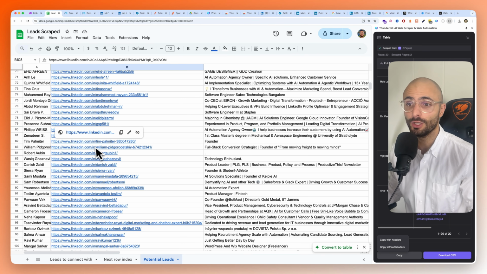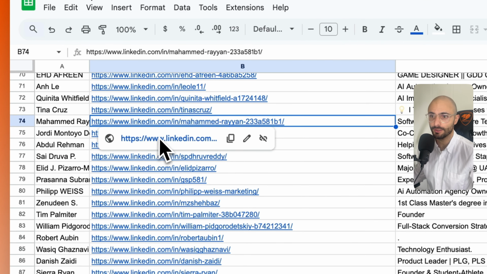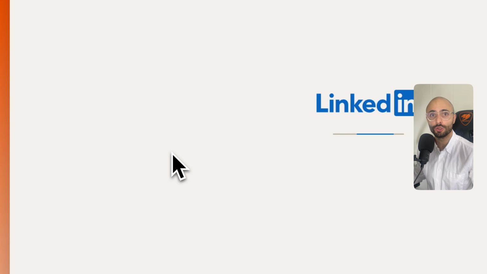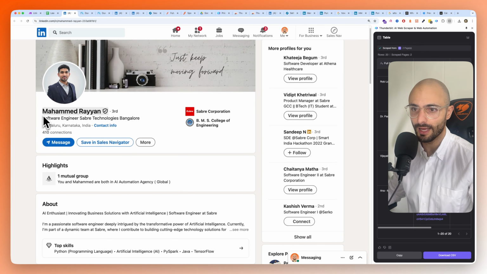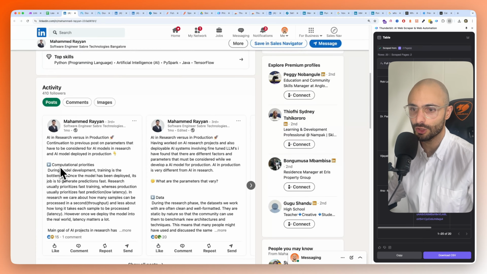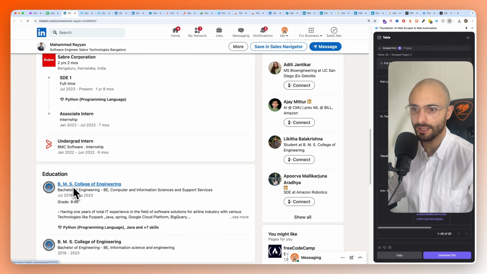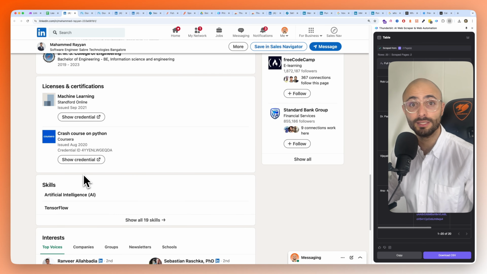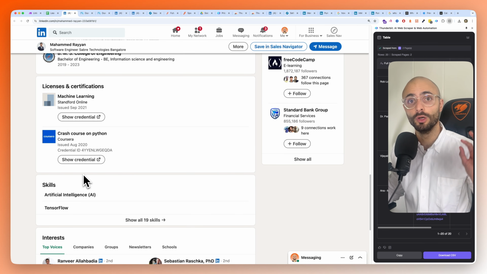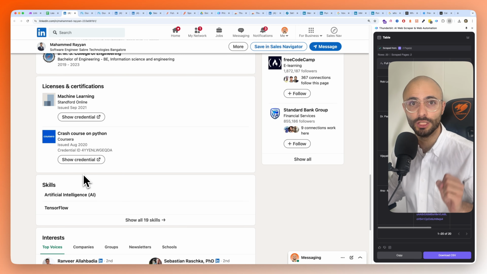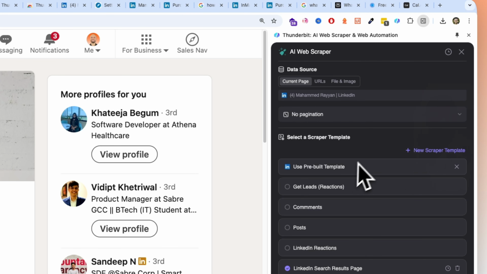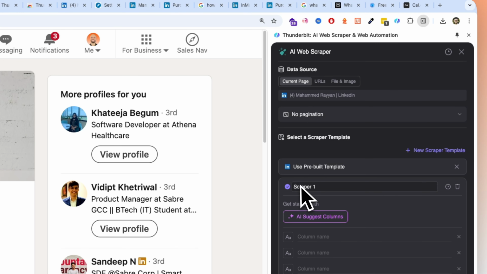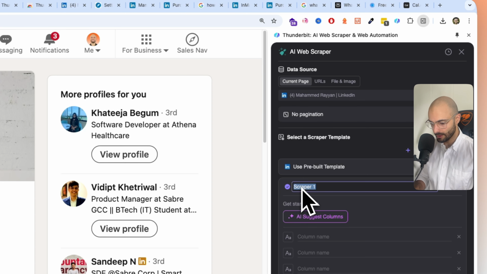But the next step is now to actually click into each of these leads. If you click into it, we then want to scrape the actual data on these profiles. That includes stuff like the name, the headline, the about section, their work experience, their education, and then basically all that data will get passed into the DeepSeek model, which will actually generate the personalized message. So once again, we can use Thunderbird to do that. We can come here to create a new template, and we can call this something like LinkedIn page scraper.